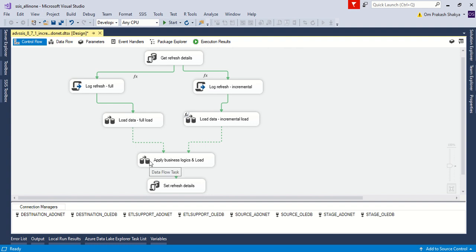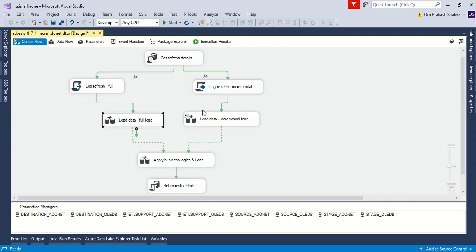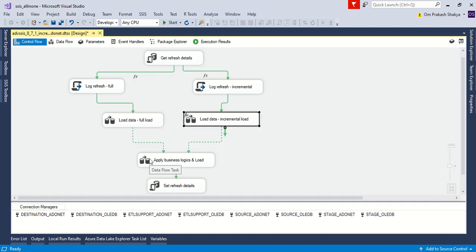And then, let's suppose we have loaded this into the staging using both data flow tasks, either the full load or the incremental load, and then we can further perform some operations, and then we have the set refresh details.